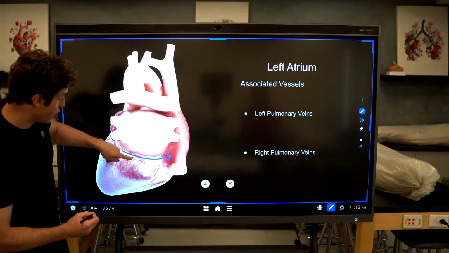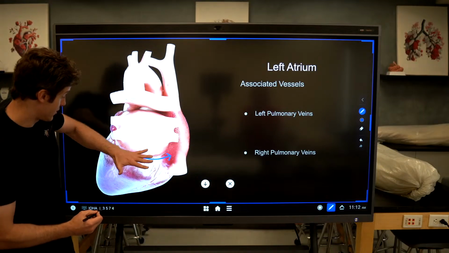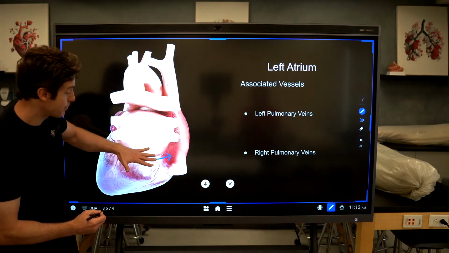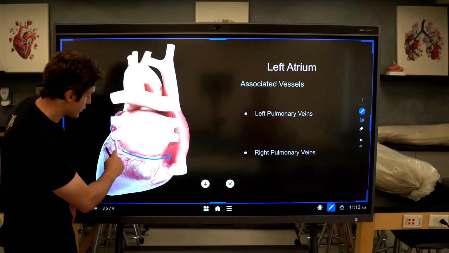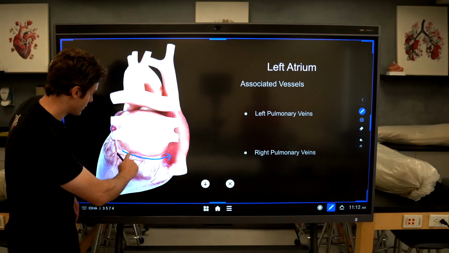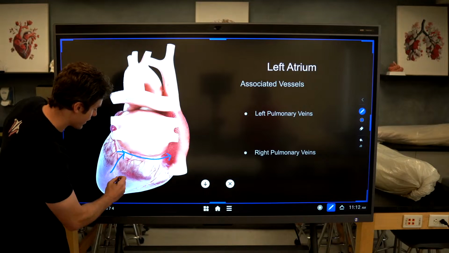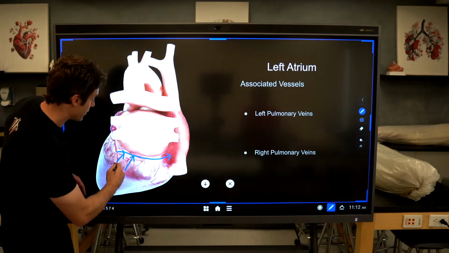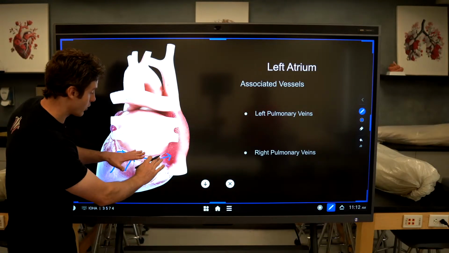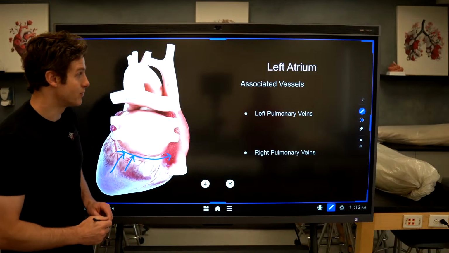In a real heart, and I'll show you on the real heart, it's essentially a vein that just collapses, and so it doesn't hold its shape very well. So you have to look closely on the back side of the heart. But this is the coronary sinus, and all of these cardiac veins are going to drain into it and bring deoxygenated blood through that coronary sinus back into the right atrium.